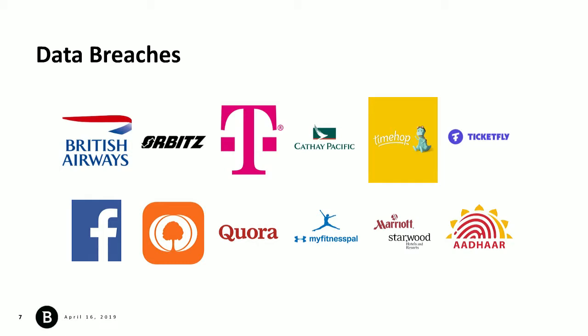Now, probably one of the biggest data breaches involves the Indian government portal for storing information on its residents, as well as biometric information on them. For example, Aadhaar. This is when 1.1 billion users had their data exposed because of an insecure API that was used to check a customer's status and verify their identity.